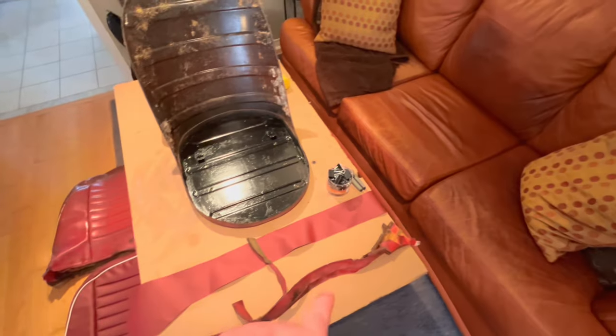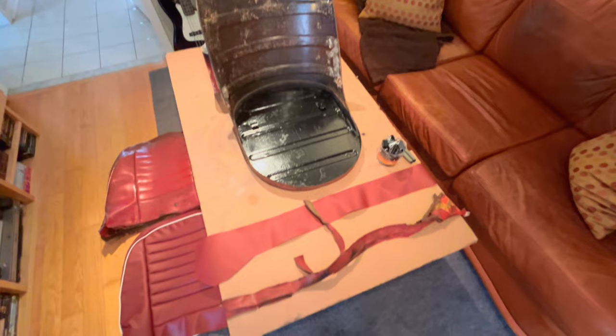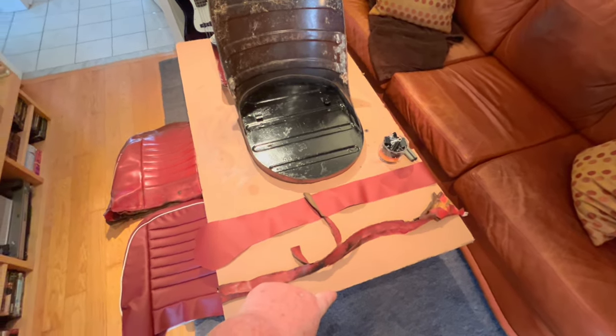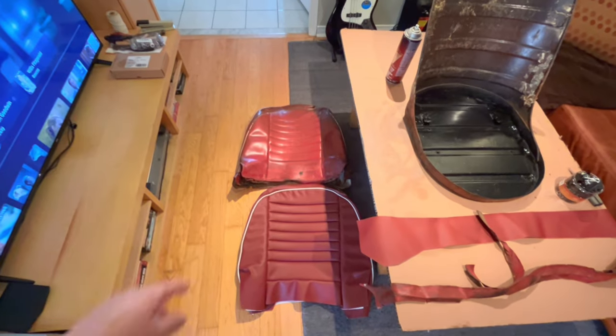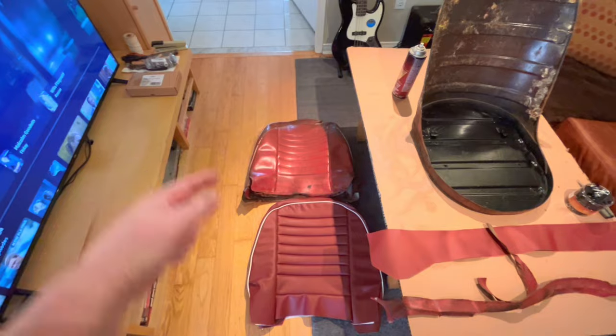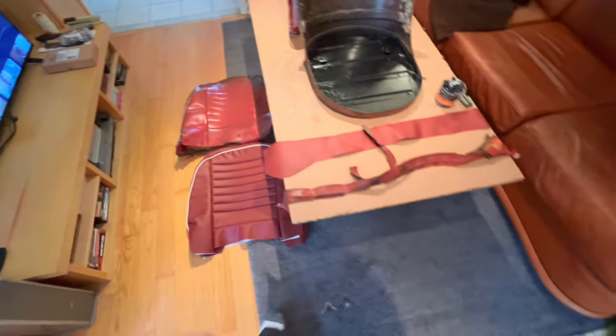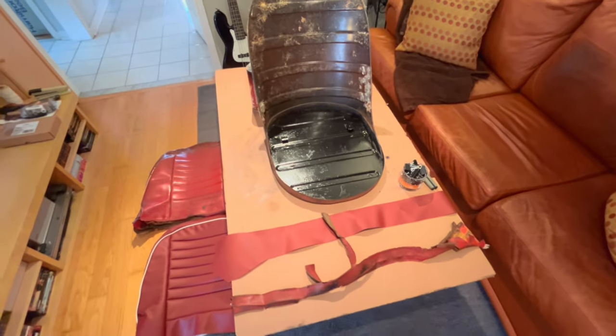I have the new material out here for the piece that wraps around the base of the seat and the old piece just as a reference for a template. We've got the new cover and the old cover. The old cover I just want to keep for reference as well. One of the old covers, that was the top cover, not the bottom cover. So we've got those standing by. And then we've got our glue, our scissors, our clips standing by as well.